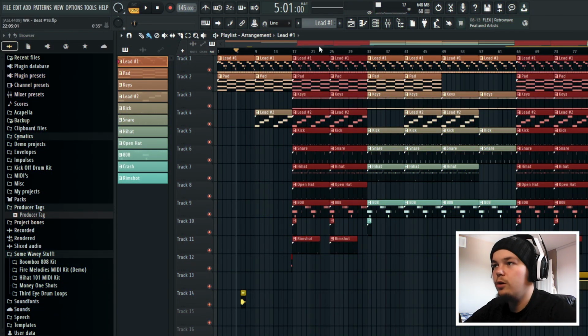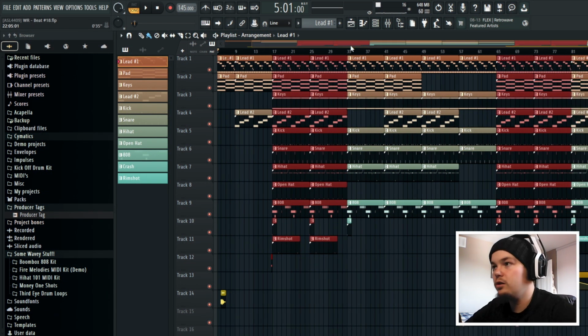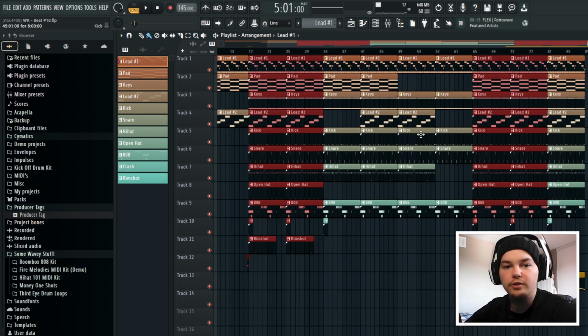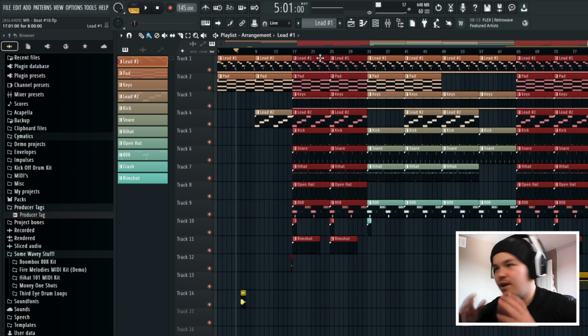So here's the breakdown of my melody. You got an intro, everything highlighted in red is the hook, and then we have a long verse right in the middle. So it's just intro, hook, long verse, hook, and then a little outro that's sort of fading away.